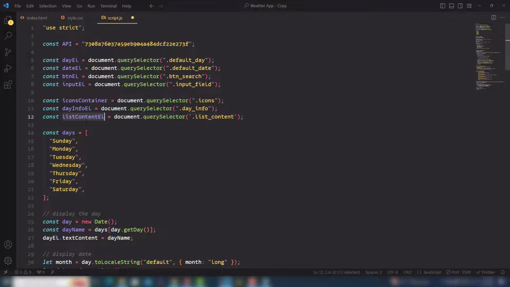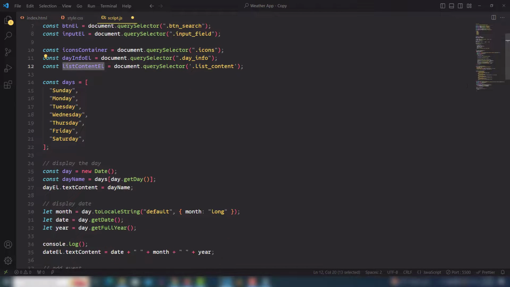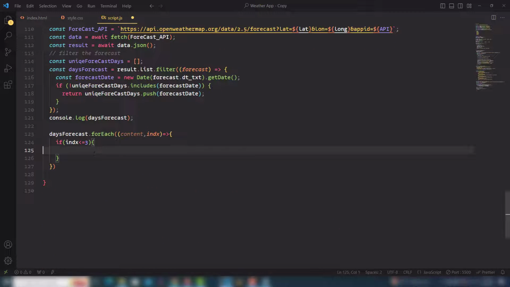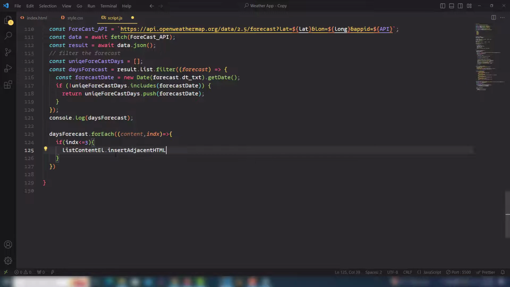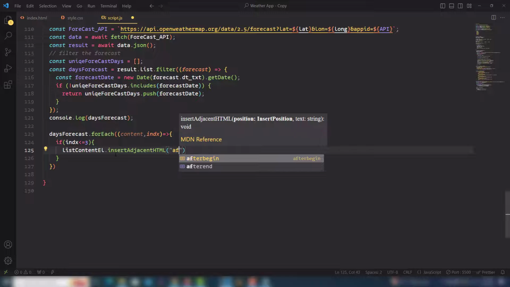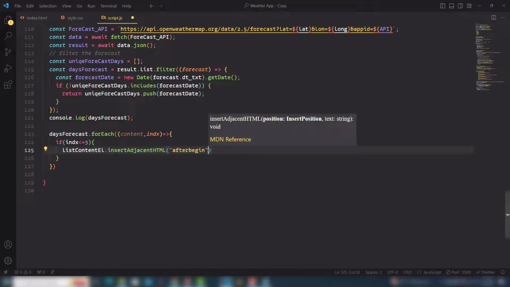So I'm going to select this one data and use it inside there, and use insertAdjacentHTML and afterbegin, and also I need to use the function.